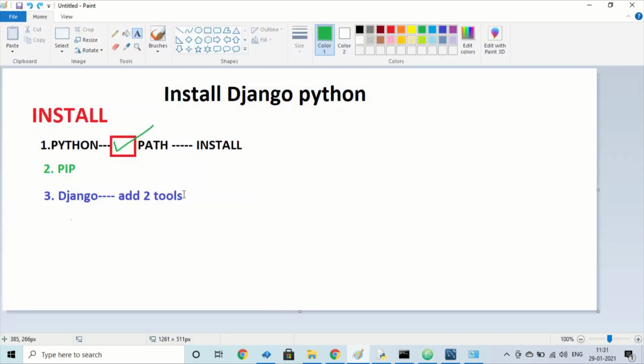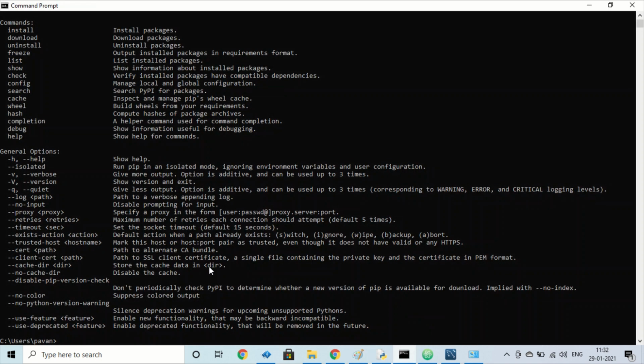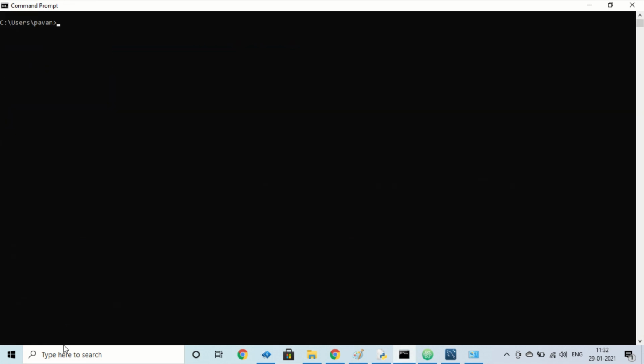Next step, MySql. Just download that 32-bit package. It is accessible for 64-bit also, no need to worry about it. Click on execute for the installation process, and just click next, and you need to set a password in that. Okay, after installing, just type cls and enter to clear.